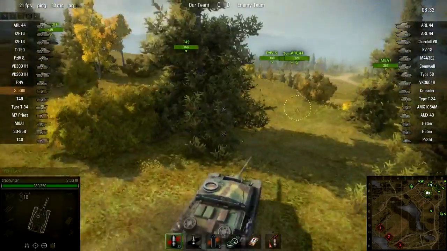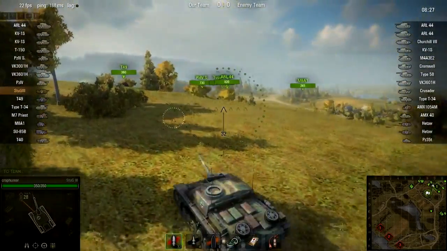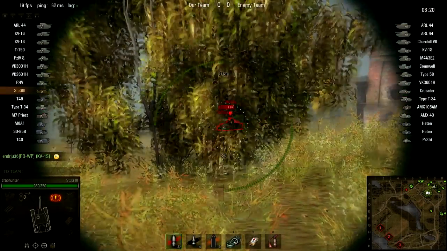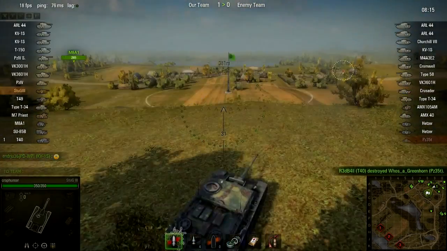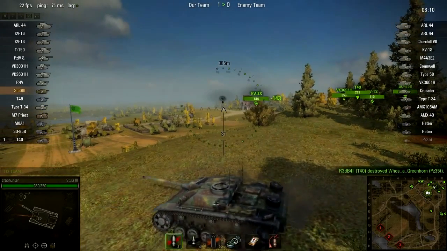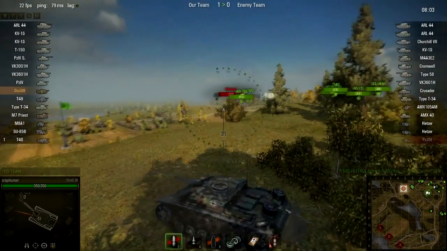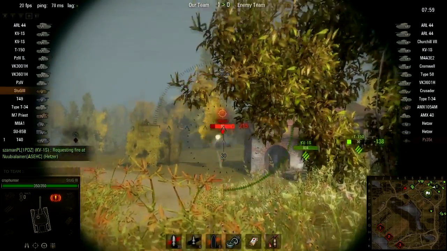Come on. I've got a feeling. There you are. KV1S smiling as... Wait, is that a Panzer 35T? What? What? What? That's interesting. A tier 2 and a tier 6 match. I say, there's another one. And it's a Hetzer. Ooh, brave Hetzer.